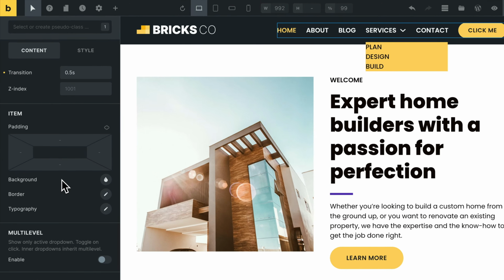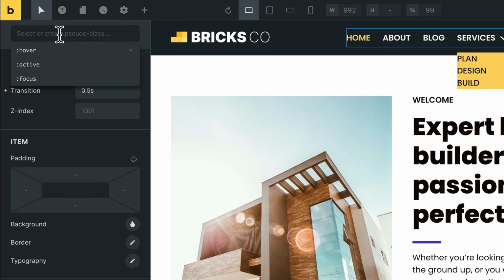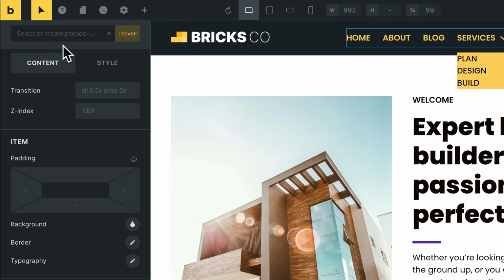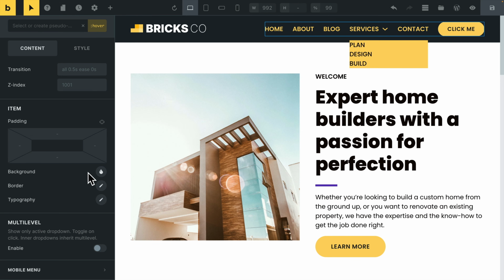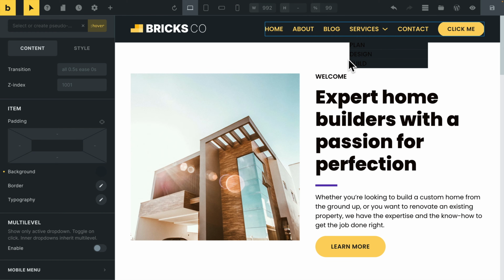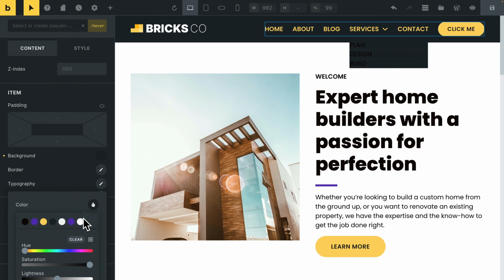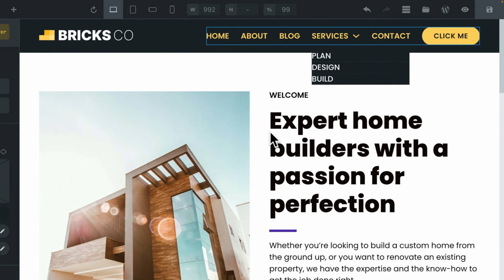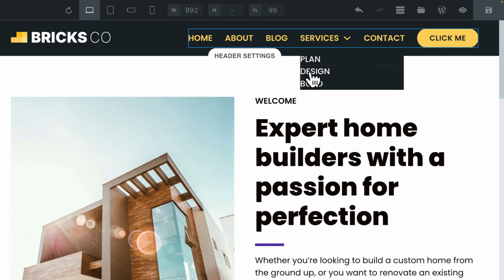How do we edit the hover state of anything in Bricks? Up in the states panel, correct. Click into hover. Editor is now in hover mode. Now we can come and set the background color. This now shows all the links with the dark background, which is fine because Bricks is just showing us what these links will look like when hovered over. While we're in hover mode, let's also make the text white in typography. There we go. And this doesn't look bad, but this text needs a bit of breathing room.